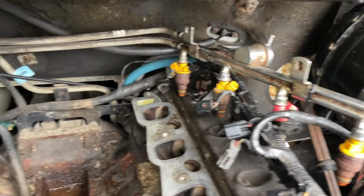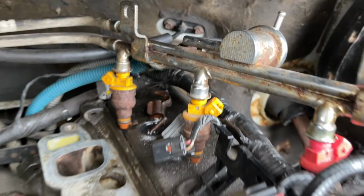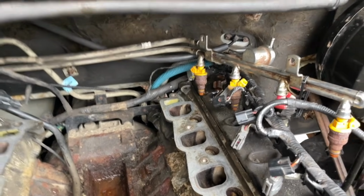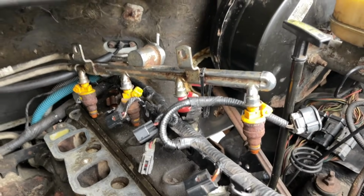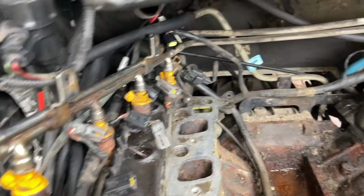These injector rails. Do not take time to mess with these lines. They're a nightmare coming off, especially on this older of a truck. This truck is a 2000. Just remove the 4 bolts, and I'll show you guys that in detail in a second. Remove the 4 bolts and pull the injectors out of the intake. That's it. Just pull the injectors out of the intake and move them to the side like I got it.